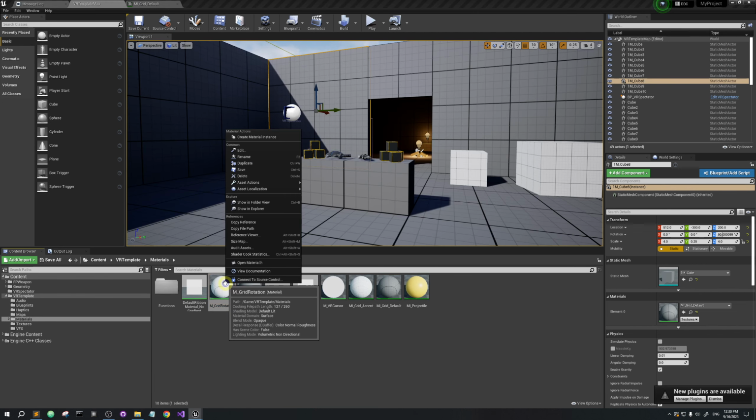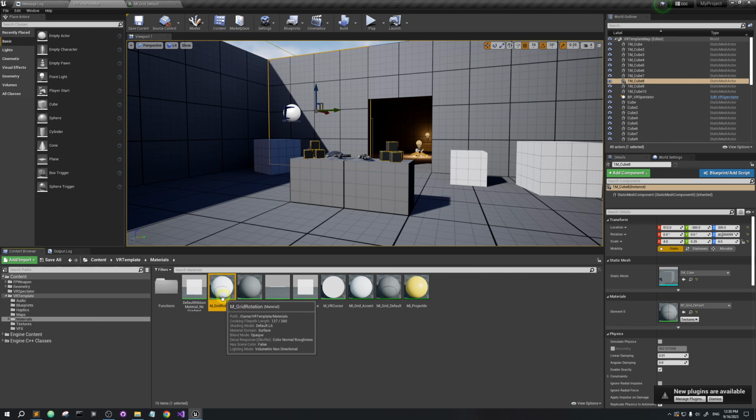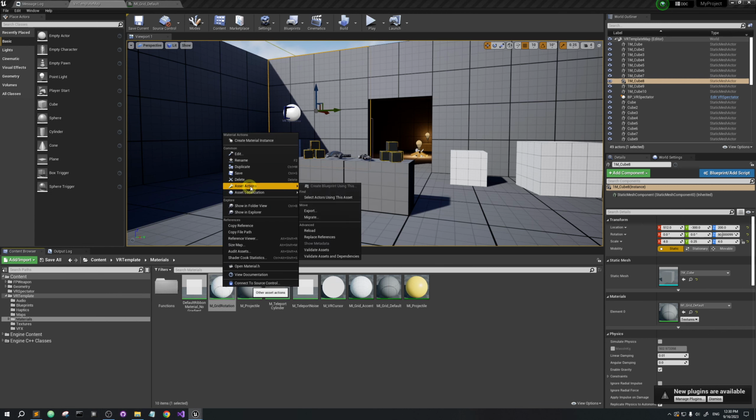Right click on that, and there's an asset action. Go to migrate, not export, because this material needs some functions and textures. Personally, I think the easiest way is to use migration. All the dependencies will directly move to the new project by Unreal itself, so you don't have to worry about missing a texture or a function.